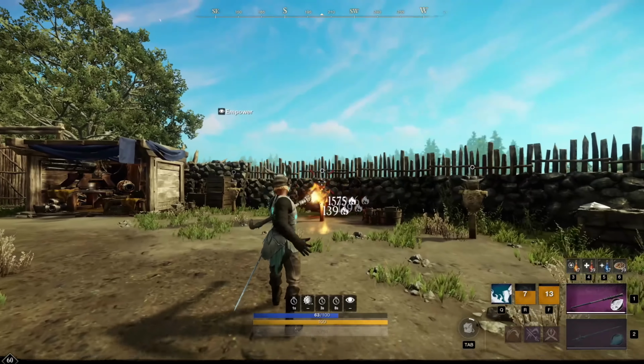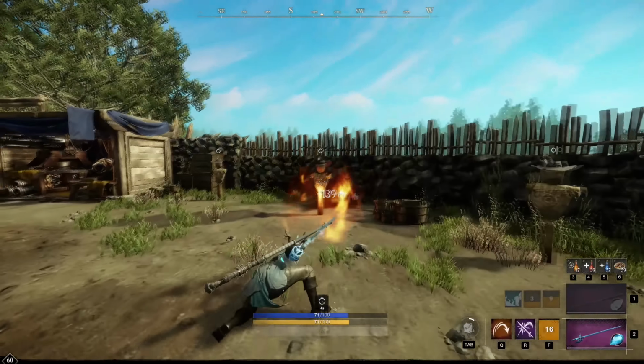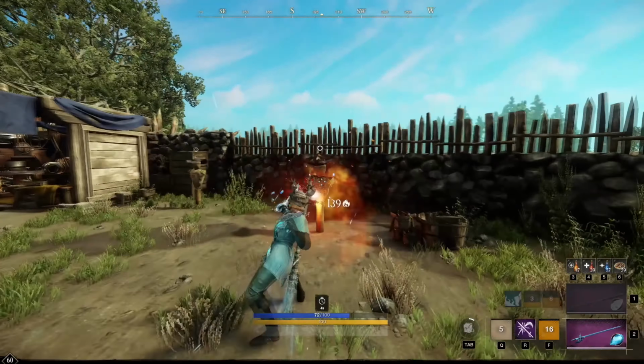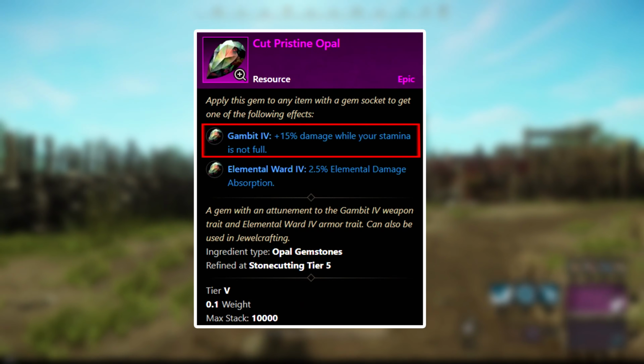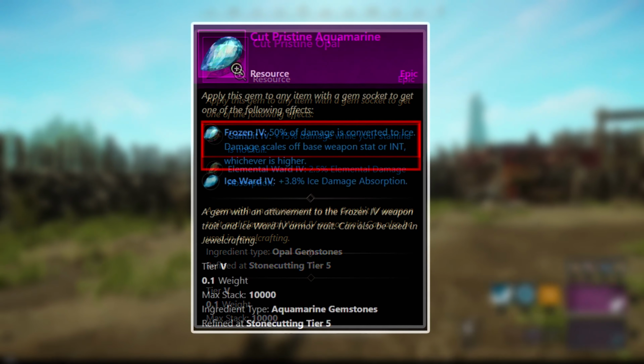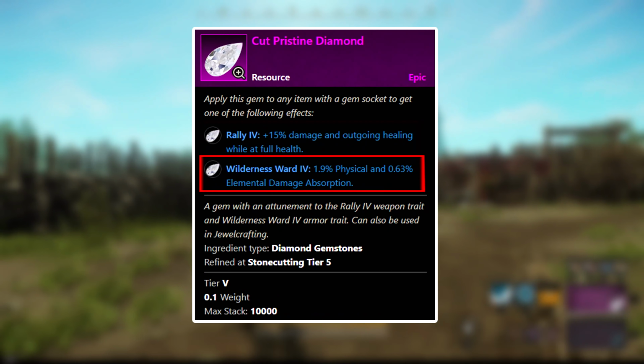So now for my last and final conclusions for this build. This Fire Staff and Rapier weapon combination right now is super strong and has very high damage capability. And with the spells we have selected, this build works very well in PvE, 1 versus 1s and 50v50 wars. Then lastly, for the Fire Staff, you want to use the Opal Gem. Then for the Rapier, get the Aquamarine gem. And then for all of your gear, use the diamond gems.